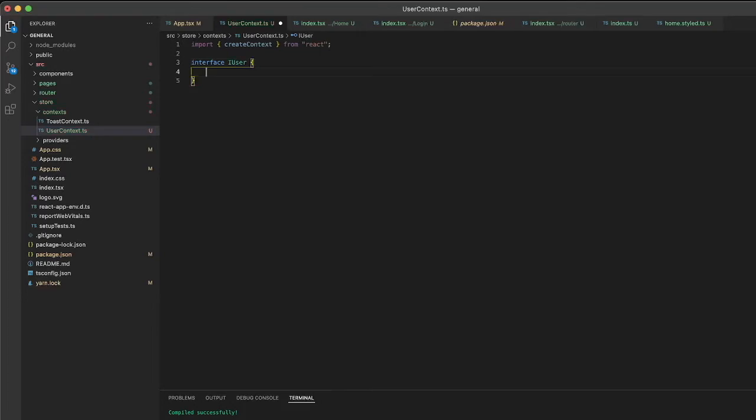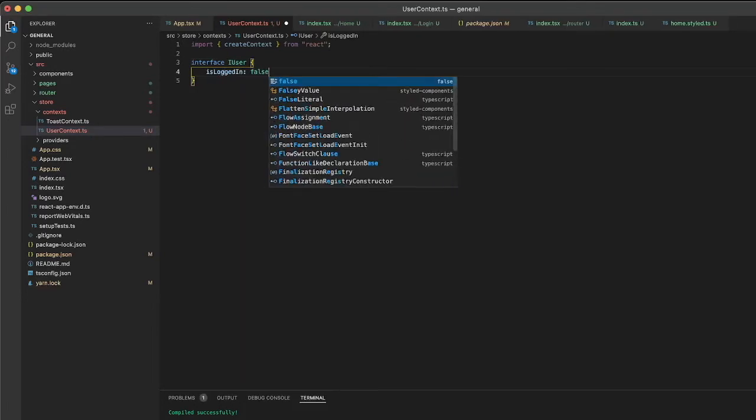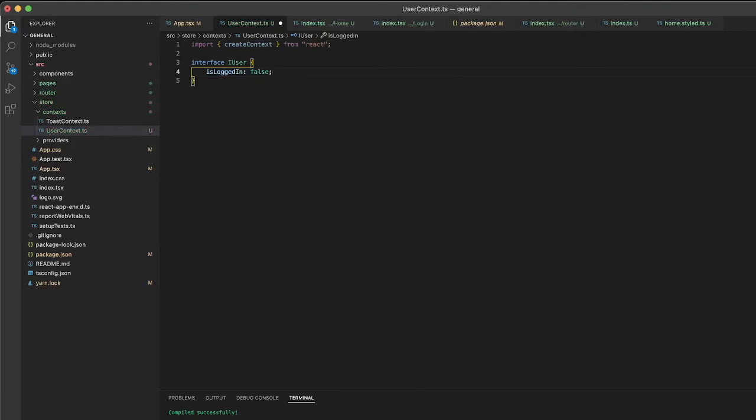This will be much more complex if you are using it inside your app, but since this is not a demonstration for authorization or authentication, I'll just be using a boolean variable, which is isLoggedIn, and two simple functions, performLogin, which will not return anything, and performLogout, which will also not return anything.